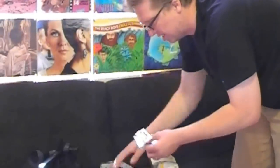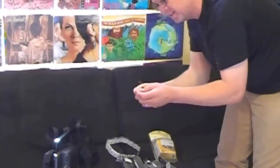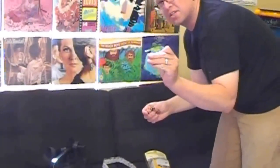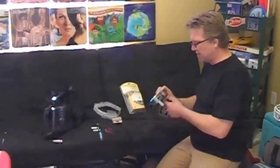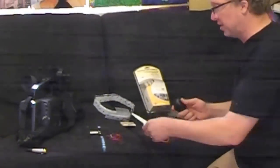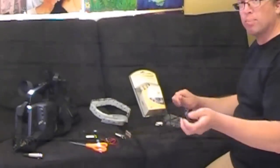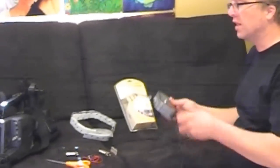You can get these little 9-volt clips at pretty much any electronics store — Radio Shack, Fry's — really cheap and low cost. The first thing we're going to do is convert this over to 9-volt DC so we won't have to worry about plugging it into an outlet, because otherwise what's the point — you won't be completely wireless.